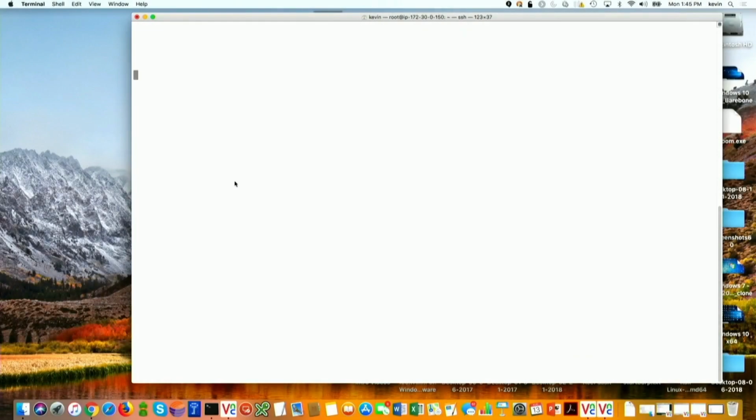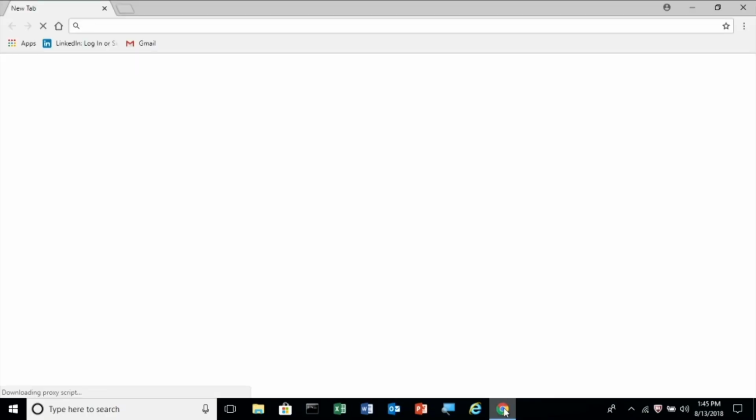Over here we have the bad guy's computer, and you see this big white screen. That's going to become important in a moment. And over here we just have the typical Windows 10 computer that's been patched. It has the latest antivirus on here. So this is typically what you'd have in your company and at home.